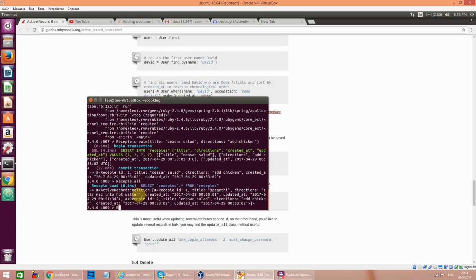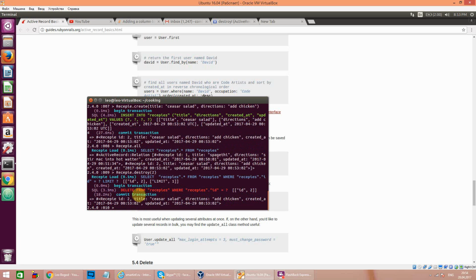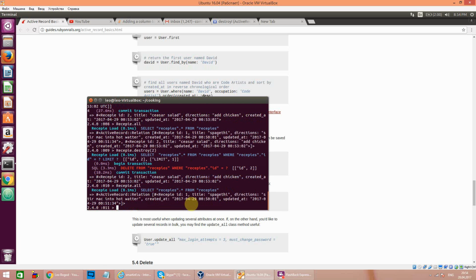And we can also delete a recipe by doing recipe.destroy, and over here we need to pass in the ID. So let's say we want to destroy the second recipe, and now we no longer have this recipe in our database, only one recipe here.